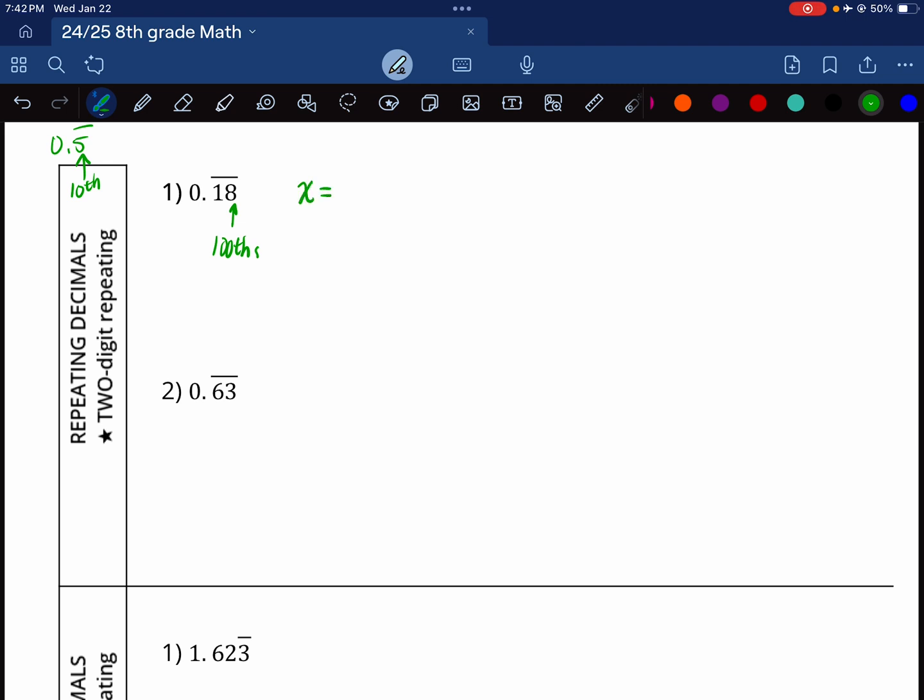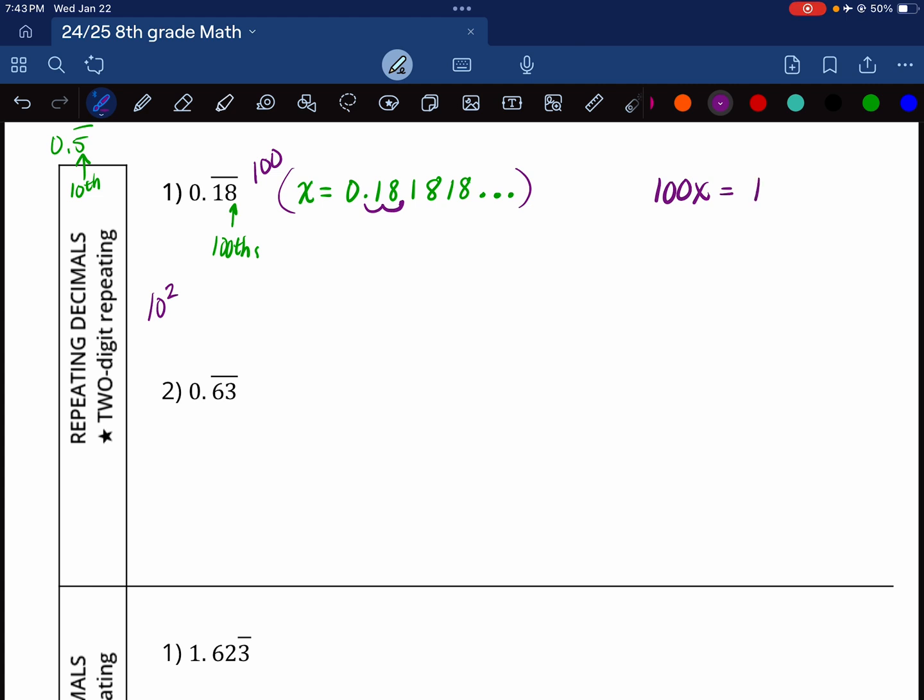So we have x equals 0.1818, and I'm just going to give it one more so we really know. Okay? We take this and we're in the hundredths place, so we're going to multiply everything by 100. So now we have 100x equals, if I multiply by 100, just like when you did percents, we have to move the decimal 2 places because it's the power of 10.